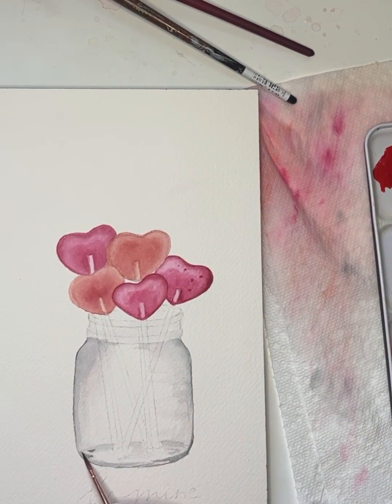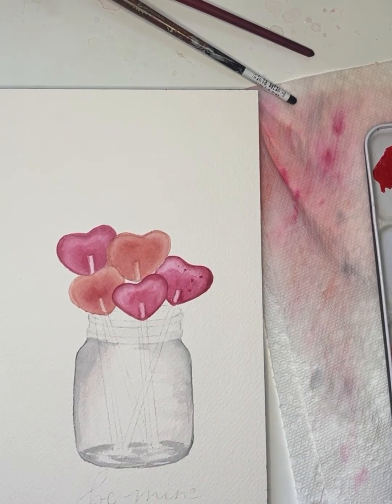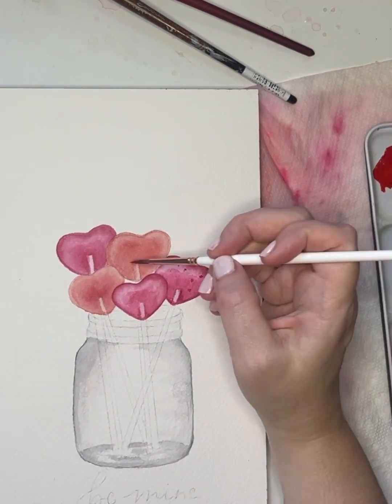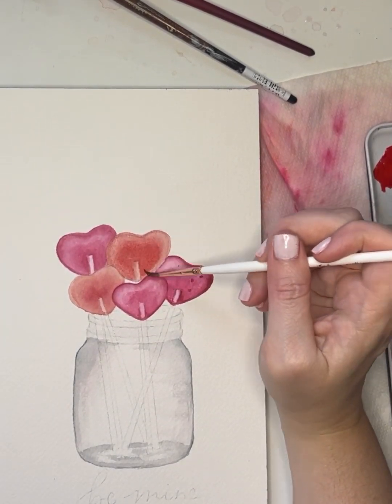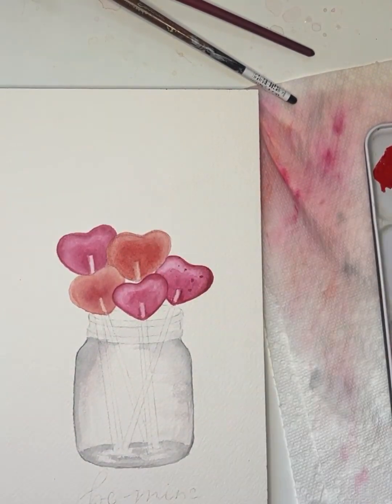And you'll see me go back and forth between the lollipops and the mason jar as I wait for each section to dry. I can work on the other section, and that's one of the more fun things to do with watercolor, is you can work on multiple sections at different times.